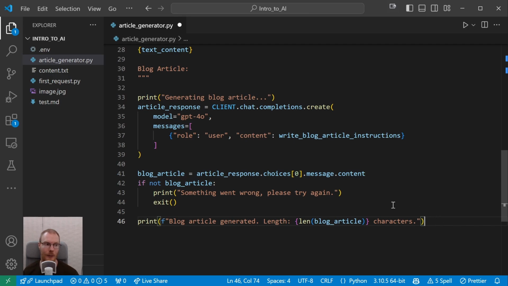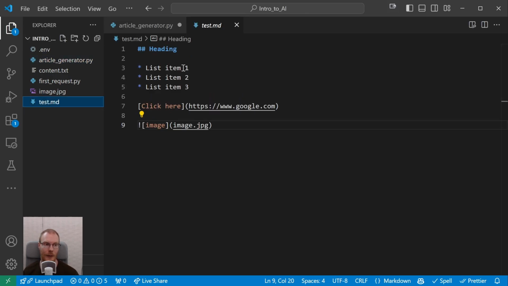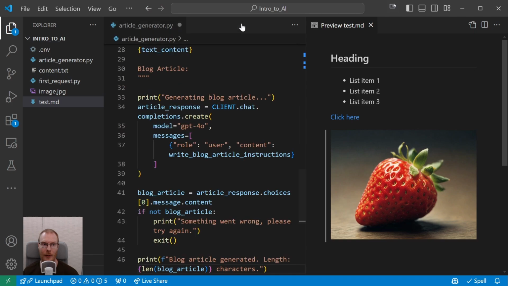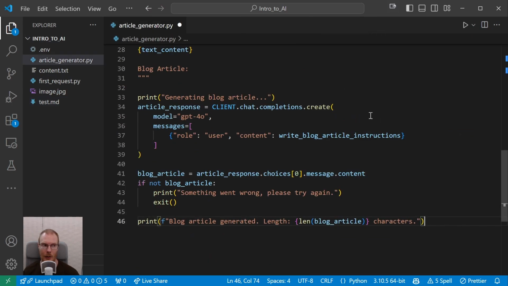Of course, I'd like to save it to a file just like this test.md so we can actually have a look at our article and actually have it saved, obviously. Now, I'd like to not just save all the articles in here because you can see this is already kind of becoming a mess. If we save 20 different articles in here, it's going to be a huge mess. So I'd like to save it inside of a folder named output.